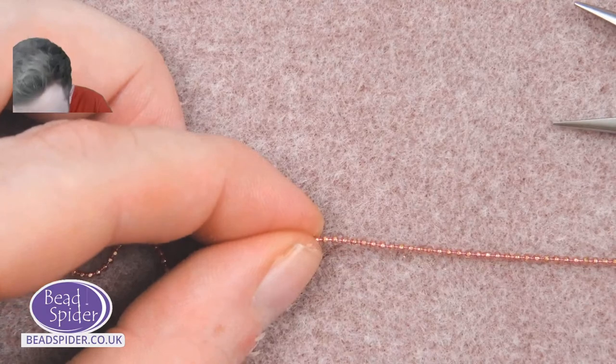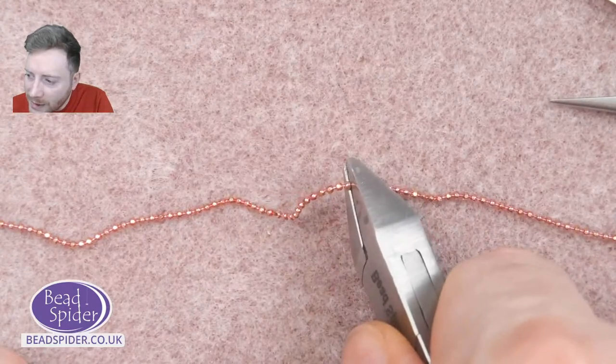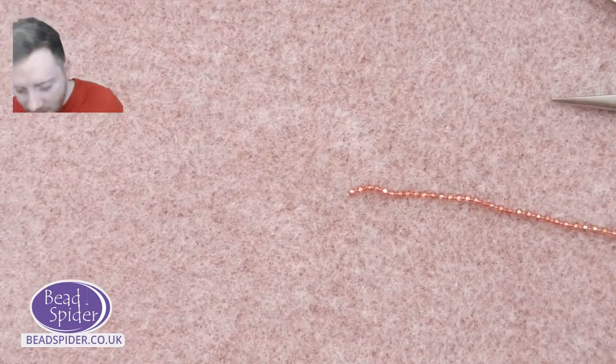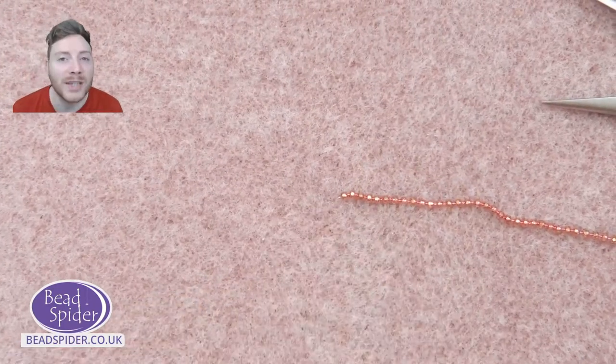Like the ones that come in our tool set, they will work nicely. And what you want to do is cut between the balls. Try not to cut the actual balls themselves. You want to give it a little snip between the balls, as I'm sure you'd love to do to some of your husbands. Right there, and it will cut nice and easily, and you're ready to attach your other side now.